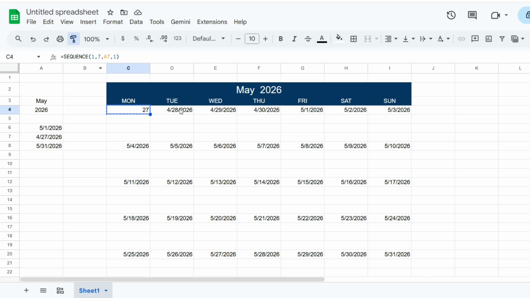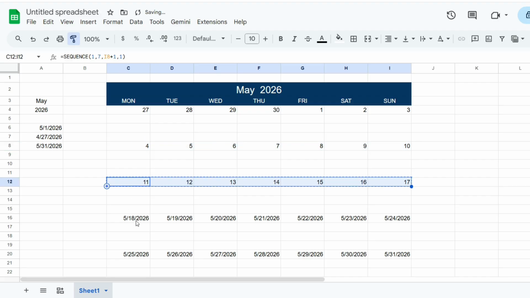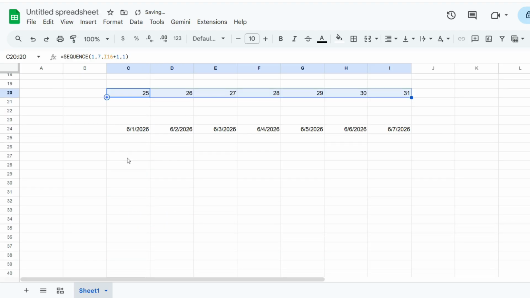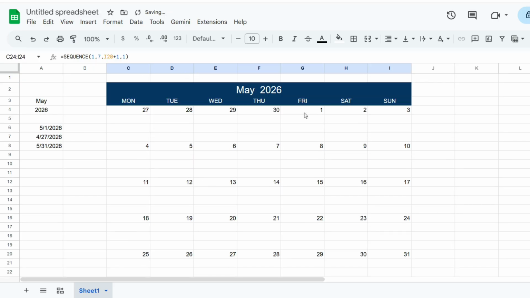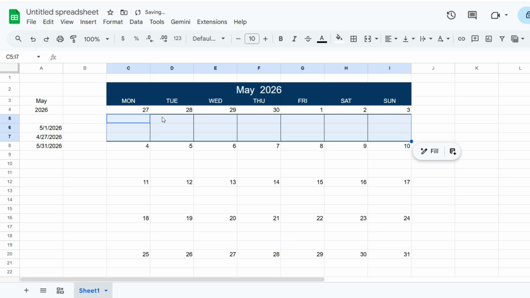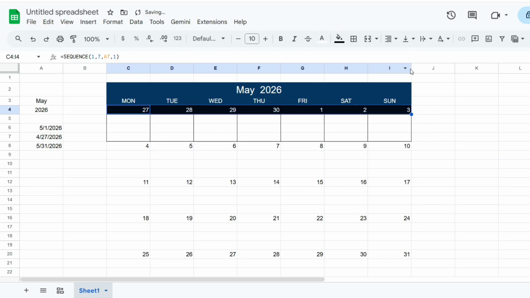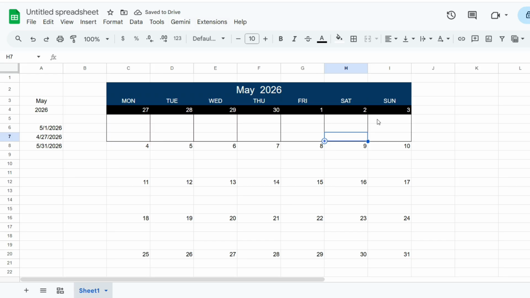And now with the format painter, I can apply this to the other values as well. And let's copy this as well to all these other ones. And so now it's a whole lot easier than going one by one or trying to select all the cells at once. And so now I've got the day values as you'd normally expect. And so now at this stage, what you may want to do is apply some formatting to adjust how you want your calendar to look. So what I may want to do is add some outlining here and then copy that across to every day of the week, apply an outline to these values here, and maybe highlight them in a different color as well, maybe a black fill color and a white font, just to make them differentiated from the rest of the calendar.